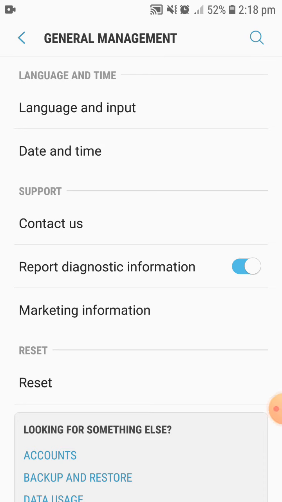Today I will discuss the mobile general management settings. If you don't skip my video, you will understand how to customize your general management settings. I will show you every function and how it works. So don't skip my video, watch properly. If you watch, you will understand how to do it.